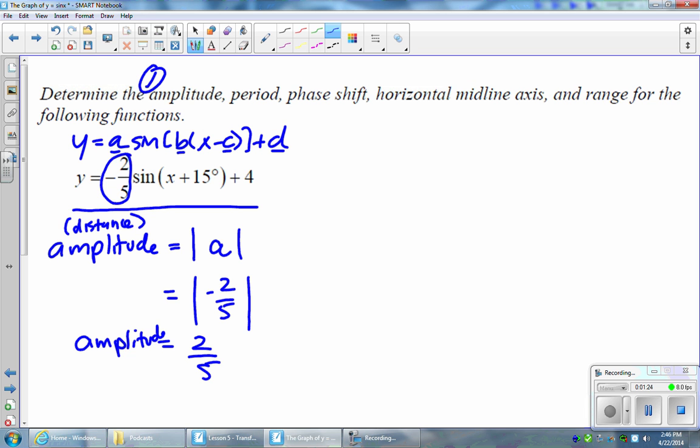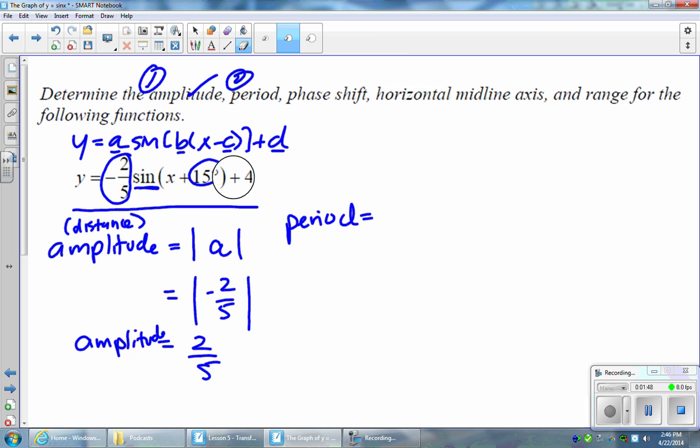The next thing you want to identify, since the amplitude is done, is the period. When you're looking at a period, the first thing you want to look at is what type of function we are working with. We are working with a sine function here. So to do the period, you're going to use a formula. There's actually two possible formulas, and it all depends on what units you're in. We are working with degrees here. A good clue of that is because the 15 is in 15 degrees. So the period formula you want to work with here is 360 degrees divided by the b value.